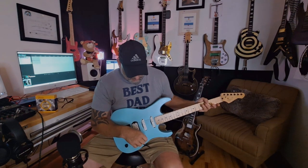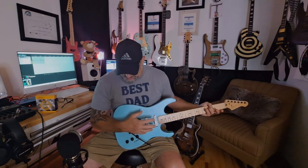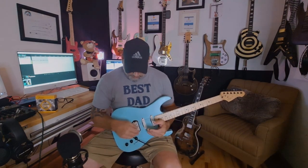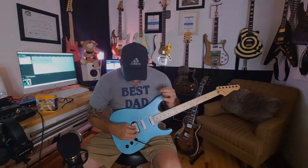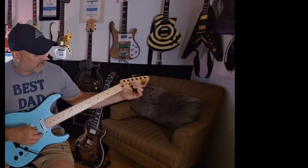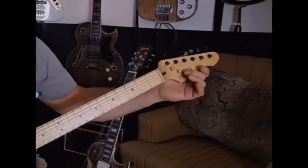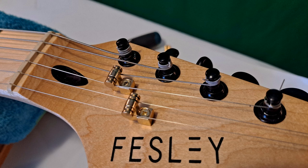Pickups: we'll do a full sound comparison in another video, but they're adequate and they work. No unwanted feedback. It has a straty kind of sound but with a lot more punch when you want it, thanks to the humbucker at the bridge. I did have some tuning instability with the center two strings because there was nothing guiding them — just a black string tree for the outer strings. I added some brass string rollers on the center two and now tuning is spot on, making a big difference in playability.